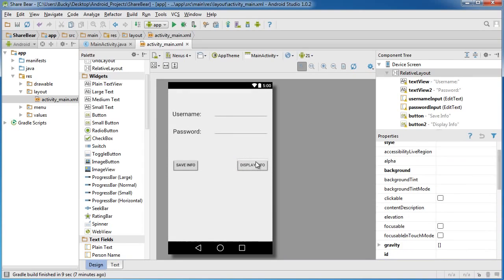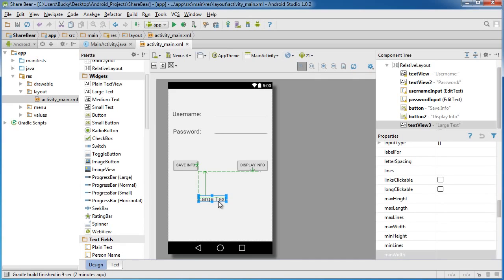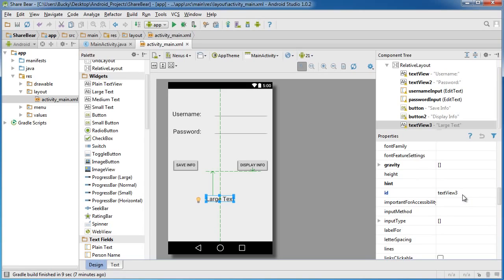Whenever we click this, it's going to display this info, just to show you guys that it is indeed being saved. So it would probably be a good idea to have some place to display it. How about right there, in the middle. This one we just need an ID so we can say where we're printing it out, and I'll call it Bucky's text.